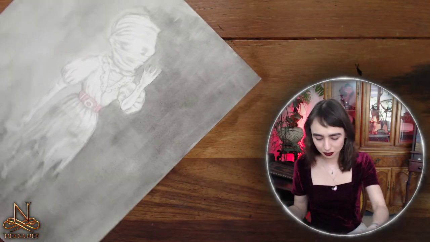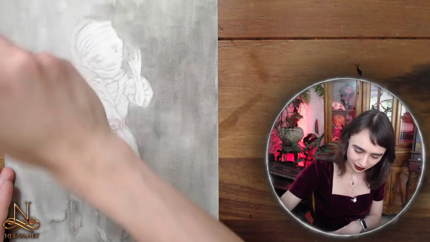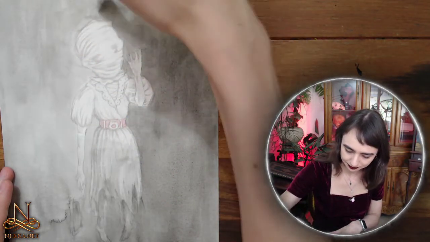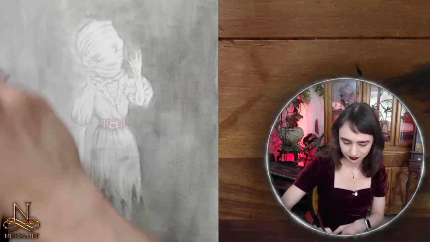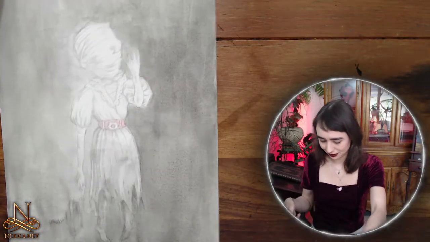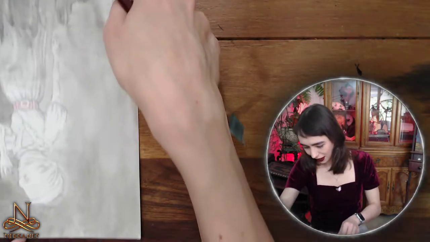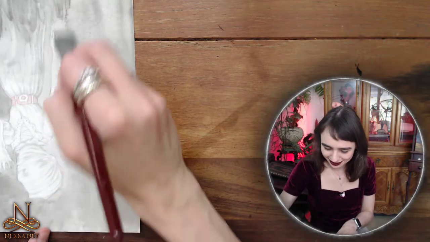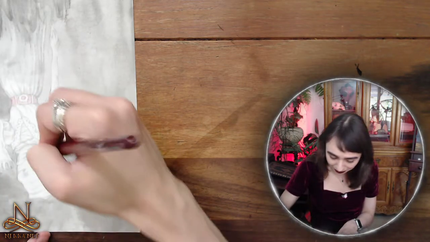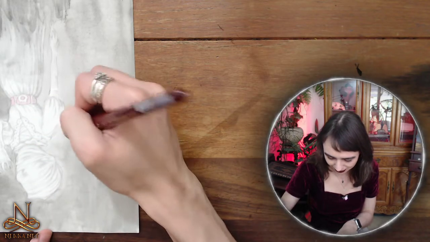Well, we're definitely getting more gradient now. So that's good. Now for the other side. I'm trying to lay down not too much water, but just enough so my paint can move around, and it's being hard to see how wet it is because I don't want to over drench it and then ruin the paper, but it's being really tricky to see.